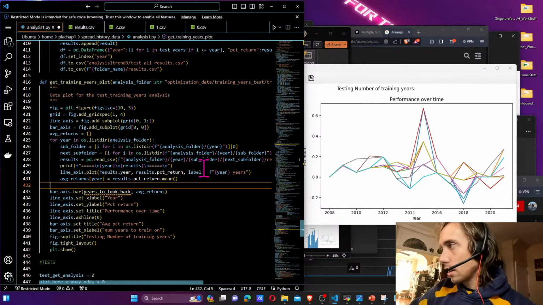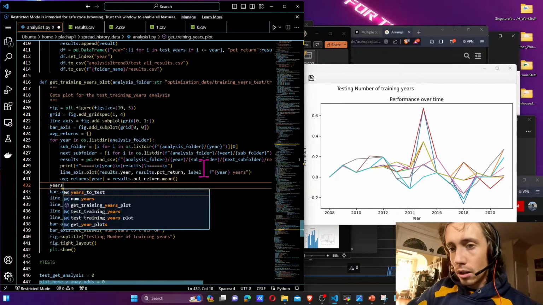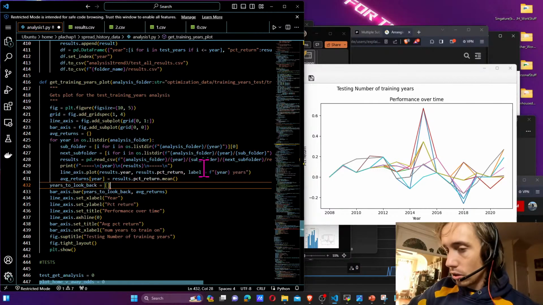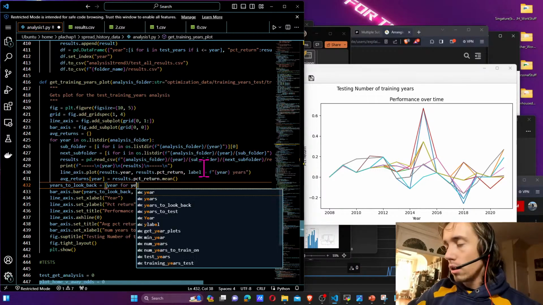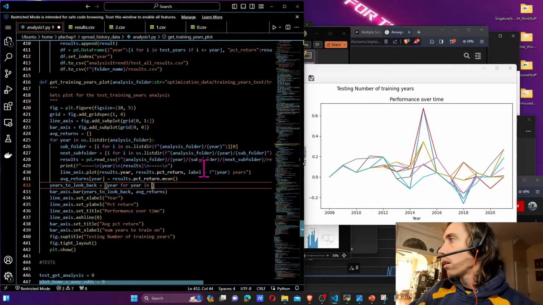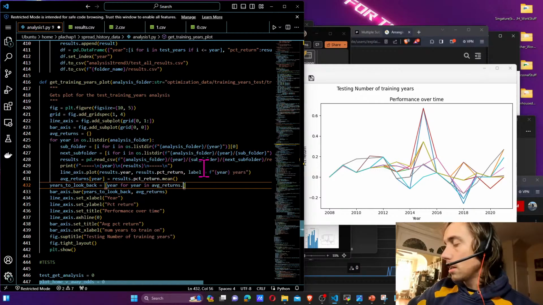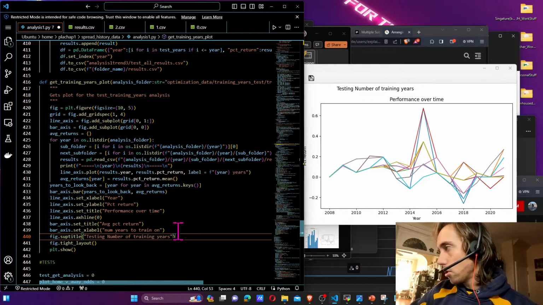So now let's say years, don't want that cap. Years to look back is equal to, we can do list comprehension, year for year in average returns dot keys.